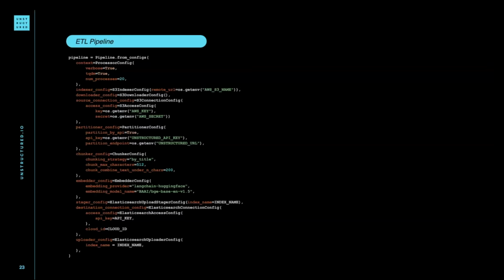This is configured right now to use your cloud service to do all of the work. Essentially that's the option, partition by API set to true. And then I authenticate myself with an API key, and I say this is the endpoint that I want to use. But if I want to run this locally, in theory, I just drop these three things.